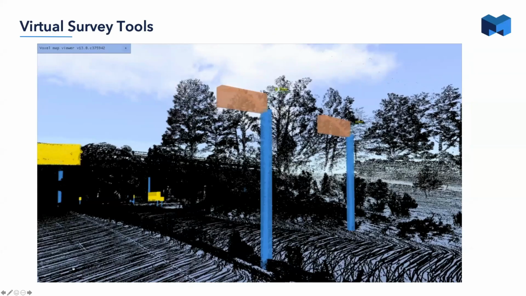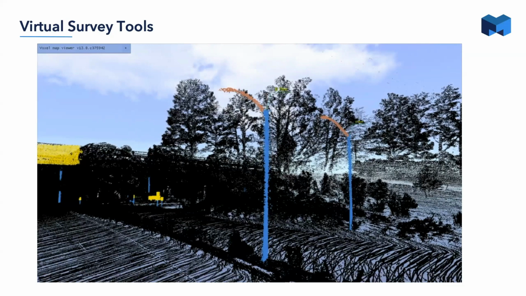One of the other nice things that we have is this concept of being able to do a virtual survey as well. So, while all of the heavy lifting can be done by the machine learning, you have the ability to play around with the data as well and look at it. And this isn't just a 2D static image. This is actually a 3D environment. So here somebody is starting to look at the data, start to do their own measurements, just validate some of the information that the machine learning has already pulled out from it as well.